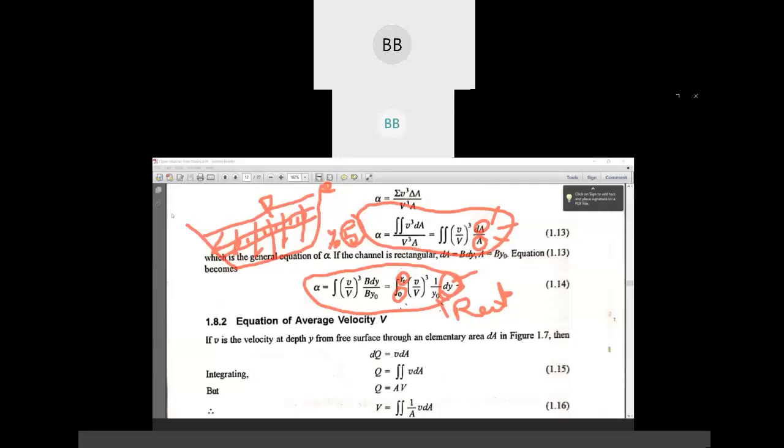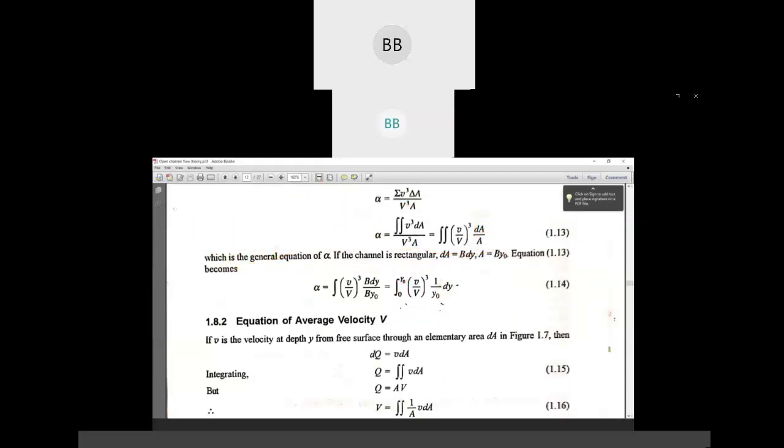If it is a circular channel, then we take the circular cross-sectional area, so it doesn't matter. The rectangular channel we have taken is just an example. This is our general equation, irrespective of the shape of the channel. But as the rectangular channel is the most common and easy to understand, that is why we have considered it. And the equation we have derived is only valid for a rectangular channel.